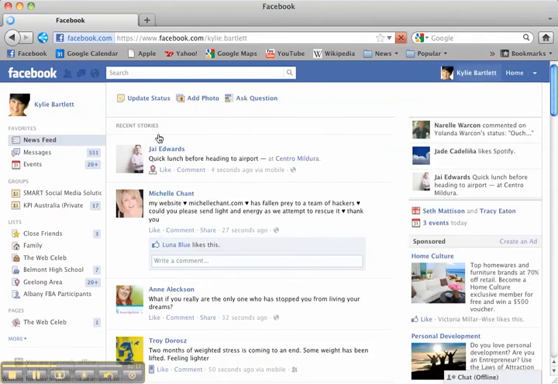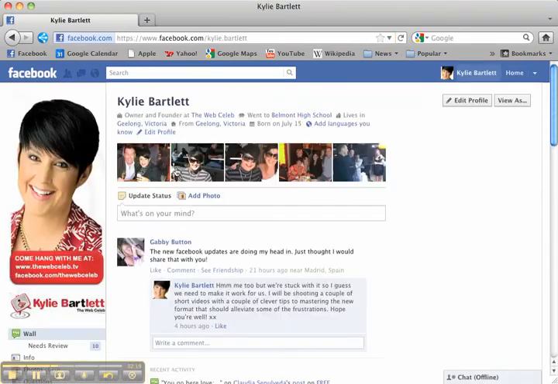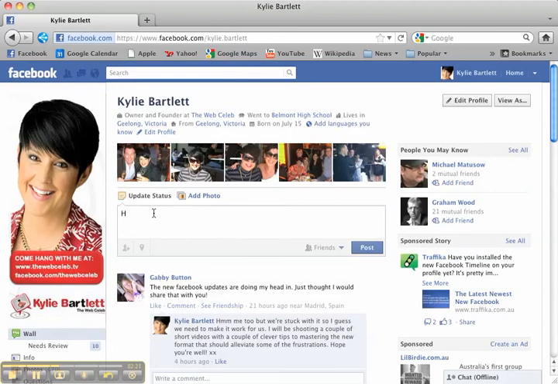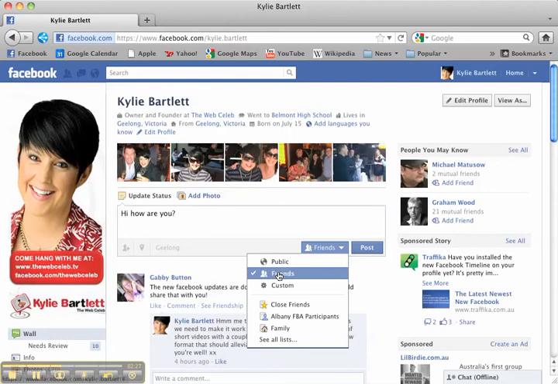So let's say I wanted to do a status update, and I go down here and I write, "Hi, how are you?" I can now go over here and either click on public, friends, or custom. Now, the minute that you change your status update privacy setting here, Facebook remembers that, and that's how it will post again in the future when you're posting from your desktop or your laptop.